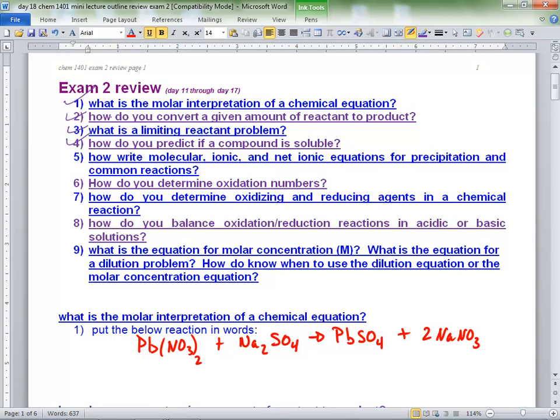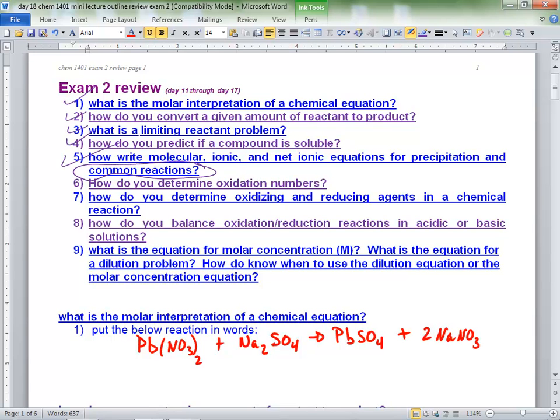How do you write molecular, ionic, and net ionic equations for some common reactions? Do you remember these? I gave you a cheat sheet for this. You follow solubility rules, just like we talked about for precipitation. But then you could generate CO2 gas and H2O liquid. Remember that cheat sheet? So when you identify that common reaction, the first thing you should do is follow that cheat sheet and write down that CO2 gas plus the H2O liquid, or whatever the reaction is. And we'll do some of those.